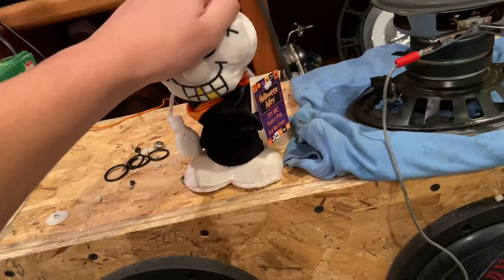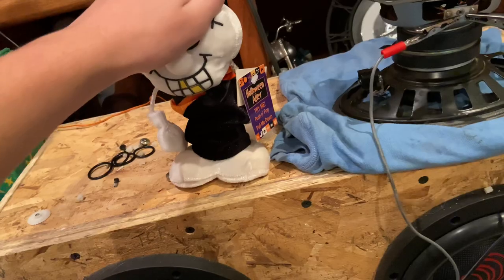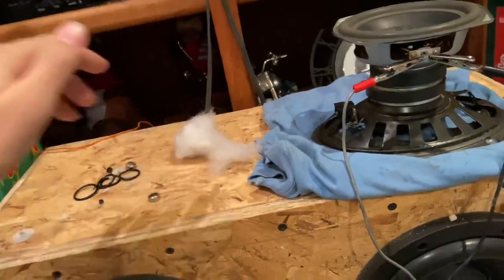Batteries for this little Dandee Hopper. I've never seen one of these before, the Halloween ones. I've seen the Christmas ones, but as you can see, he doesn't make any noise. I already cut them open and took the old ones out because they were corroded. So it's going to be a learning process for all of us, maybe. See what kind of noises this thing makes.